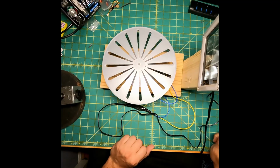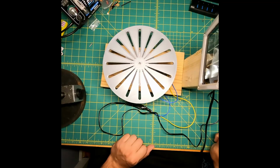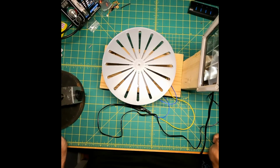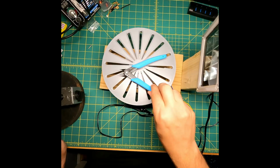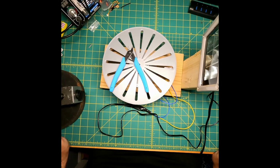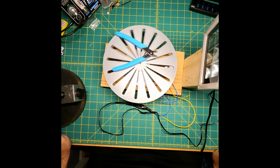Now I know you're not going to want to put a lot of weight on this rotary table. It doesn't have supports all the way around the edge, but for SLA prints to be cured, I mean, this is plenty strong. And I'll put a pair of pliers on it just so you can see it doesn't pitch or roll to the side whenever weight is over the unsupported edge.